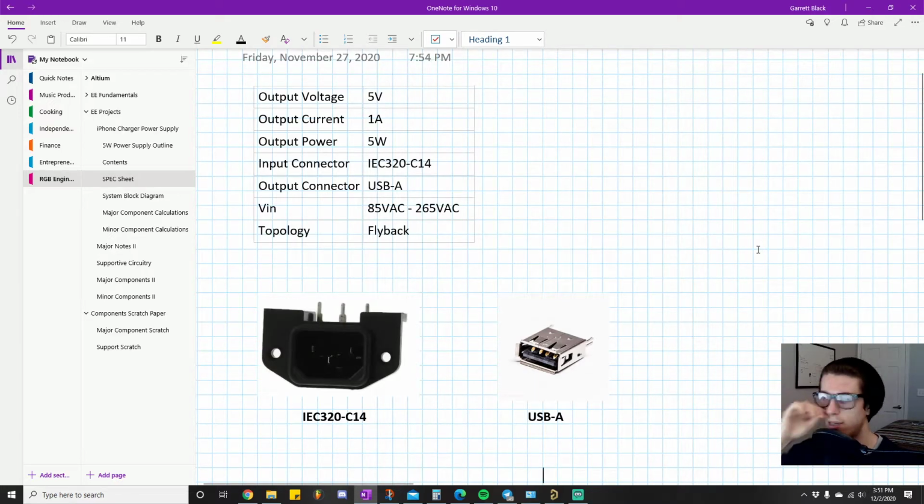That's for that reason. Another note is this is what's referred to as a universal AC input, because this can handle, like I said, pretty much all input ranges around the world. And so that's a note for that.